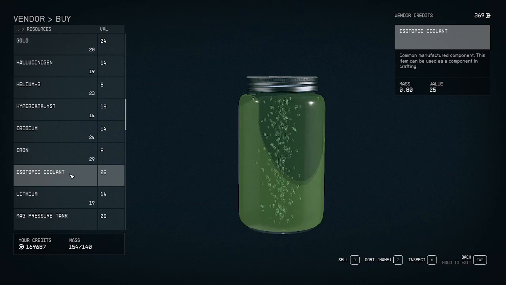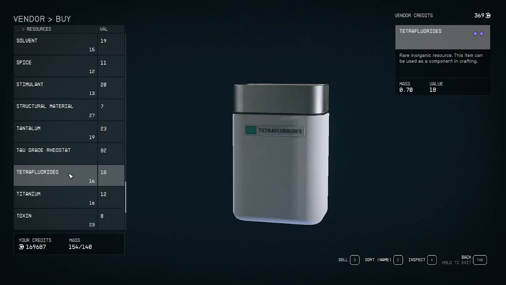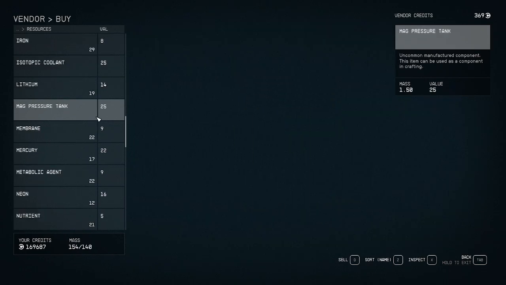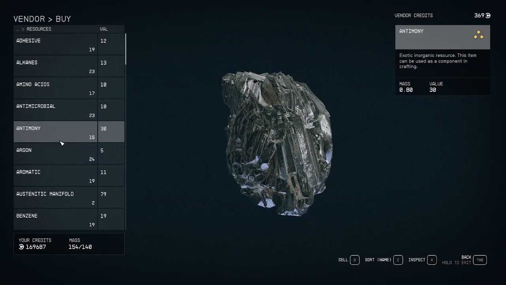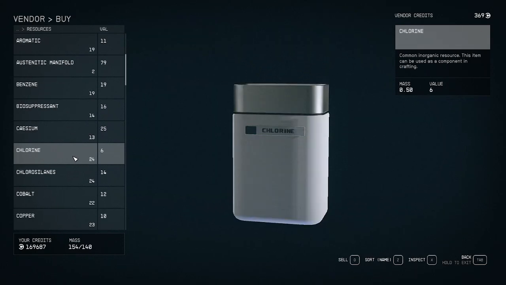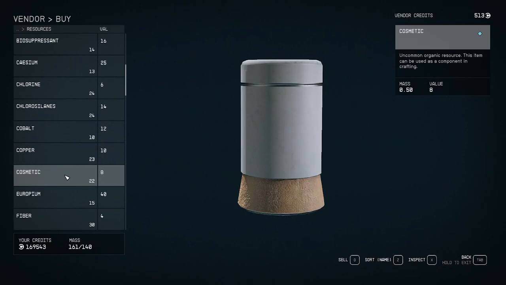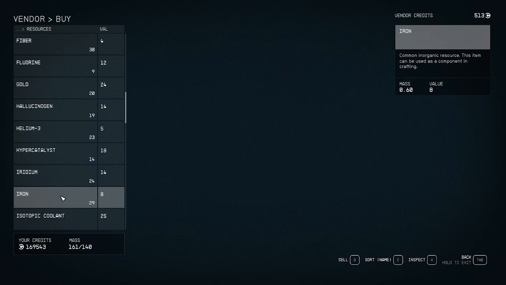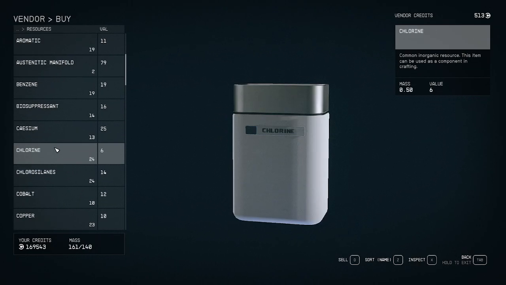Listening, helium 3 is fuel. Plutonium, positron batteries, solvent, spy, stimulant, toxin, water, xenon. Oh, I could buy the stuff, but still have 30 of it. Seriously, no aluminum? Hmm, okay. I think I need cobalt too. Let's go 12. Iridium, I can get that on the planet, just on the other side of it. Iron, I can get from my own location.